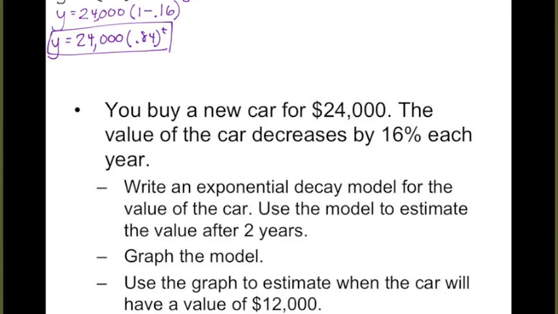For a model, you should have two variables in your equation. A model is an equation that shows how two different things are related to each other. So you need two letters in there to show that relationship. So make sure when it tells you to write a model that you're just writing the equation, not plugging in anything for your variables. Then it says use that model now to estimate the value of the car after 2 years. So now we're going to plug a 2 into this equation.